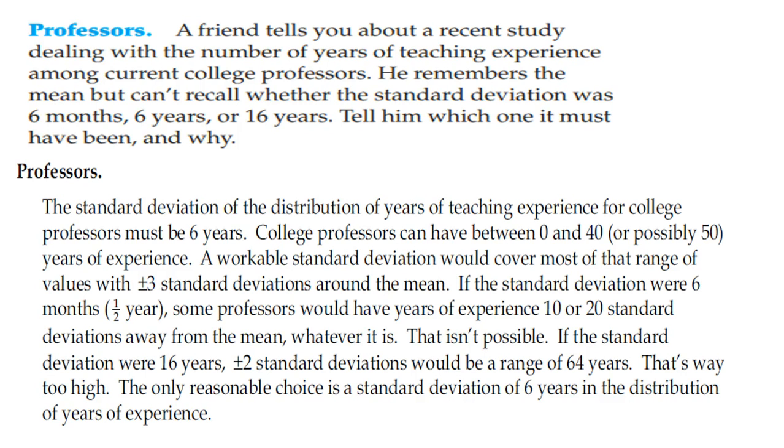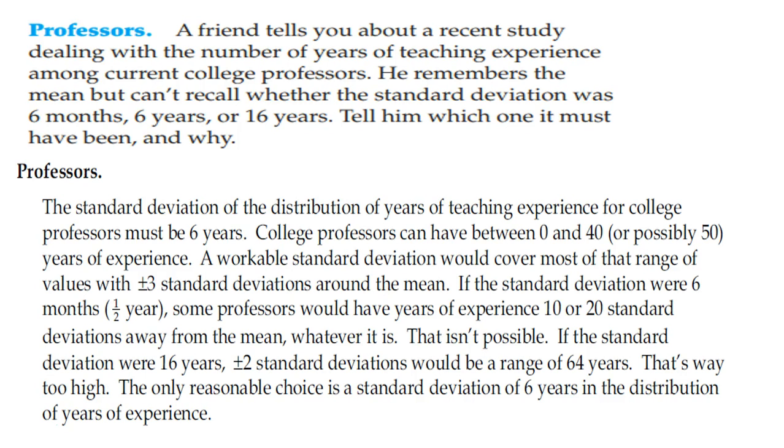College professors can have between 0 or 40, maybe even 50 years of experience. They could, right? Just logically think about it. If you went right out of school, you're 21, 22, you go right for your master's, which is another 2 to 3 years. So even if we lowball it to 24, 25, when you instantly get your first teaching gig out of college, you could teach into your 70s if you wanted, but more than likely it's probably more like 40 years.